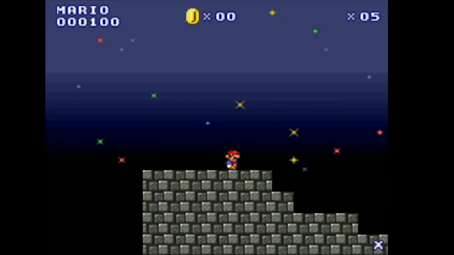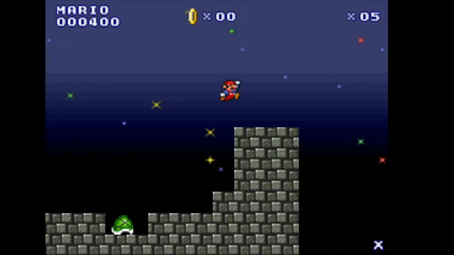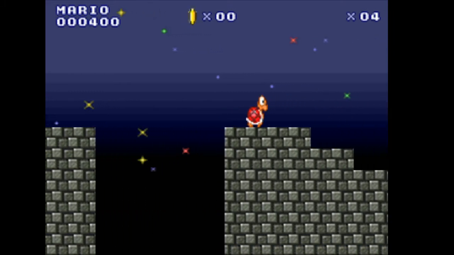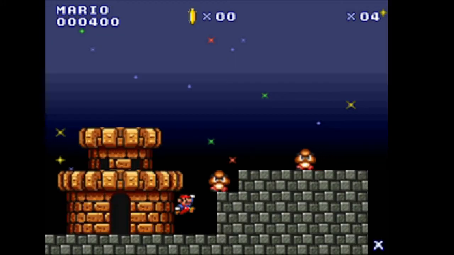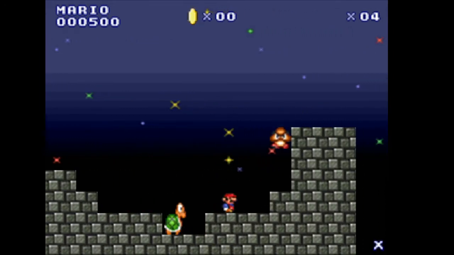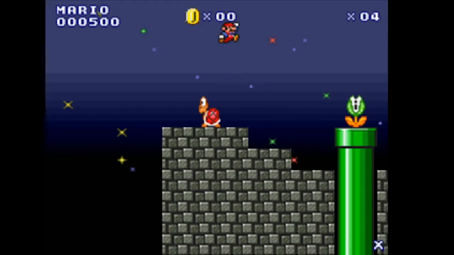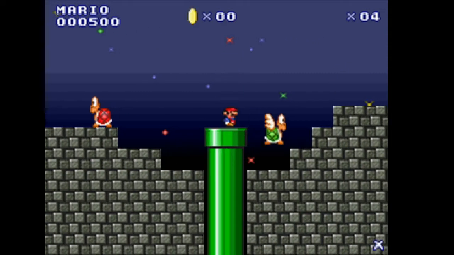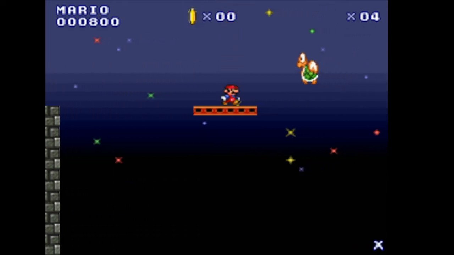Alright. So let's... okay, ow! Oh, that Koopa shell. That's another interesting thing, is when you kick Koopa shells, they don't bounce like normally. Or maybe they do bounce normally, I don't know. Here we are. Ooh, nice. That was a good move. Okay.